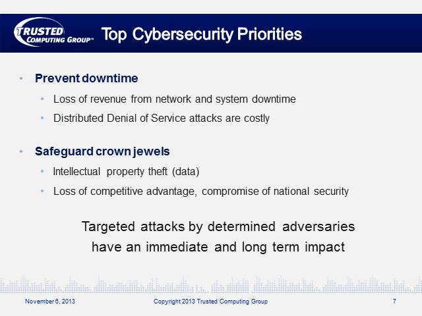And essentially what we have tried to show here is the categorization of impact in terms of the priority for the organization from these cyber attacks. For example, cyber attacks cause downtime. Downtime equates to loss of revenue. So a top cybersecurity priority has to be prevention of downtime. Safeguarding intellectual property. Because if you don't, it leads to loss of competitive advantage and other compromises.